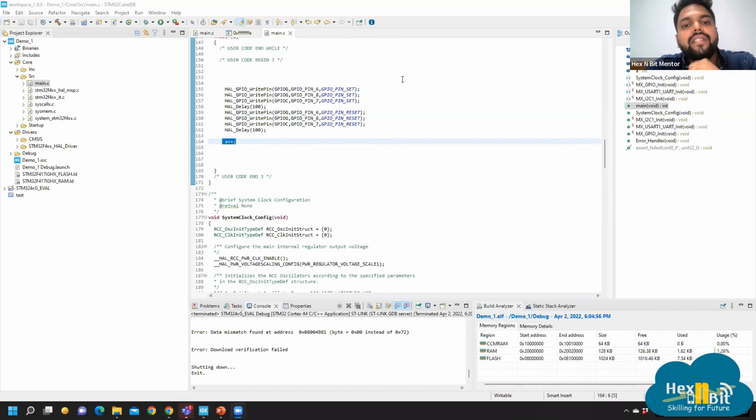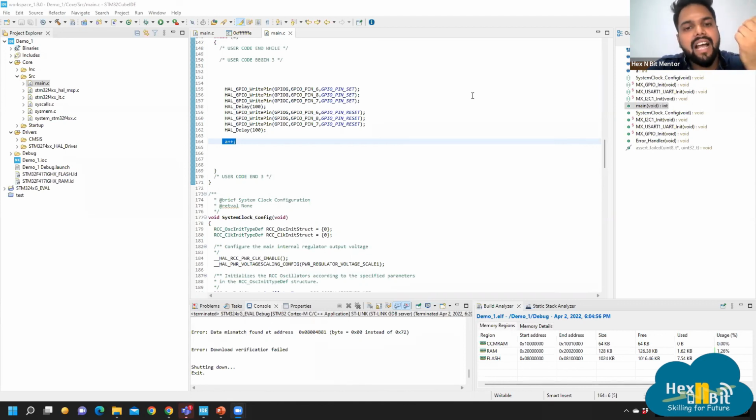Mahesh, in STM32, in the 8-bit series they have automotive grade, but the STM32 series is not automotive; they are low power devices. So STM32 is coming up.